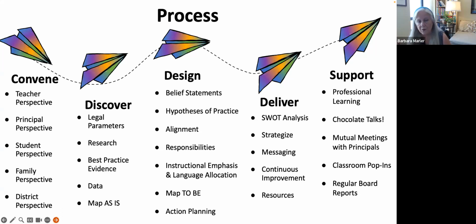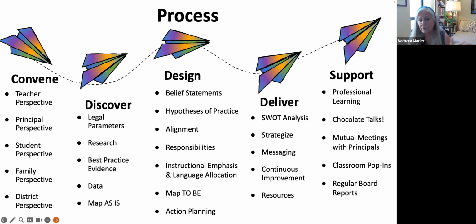And it also kind of paves the way for greater buy-in and greater acceptance of whatever change is coming down the road. It also assures that not only do we have all our oars in the water, but we're actually rowing in the same direction. So we're more likely to have better student outcomes and therefore better programmatic outcomes.